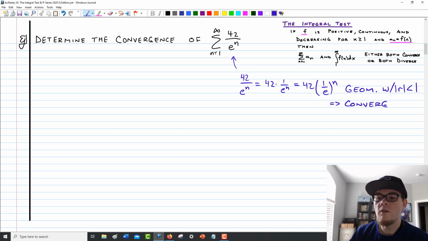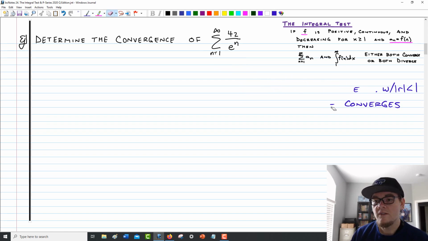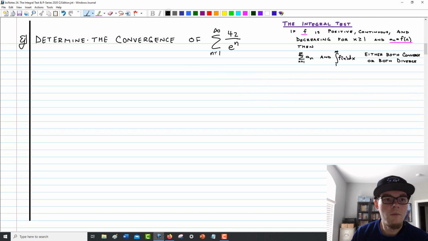So in other words, if you didn't want to use the integral test, you technically wouldn't have to in this case because this is a convergent geometric series. Having said that, nice try, buckaroo. I know how to beat you in this system. Watch this. Not the erasing part, that's not actually that remarkable. Use the integral test.